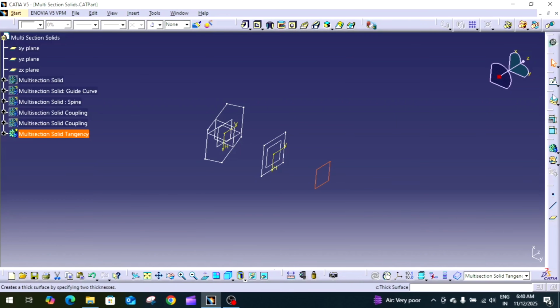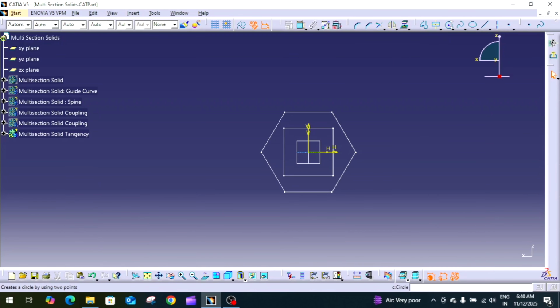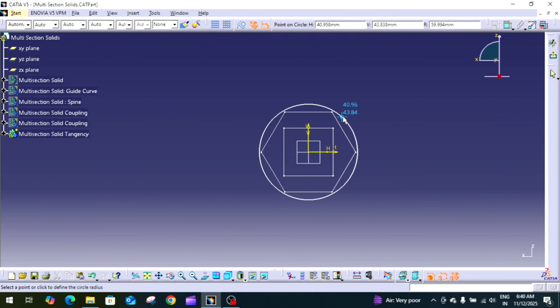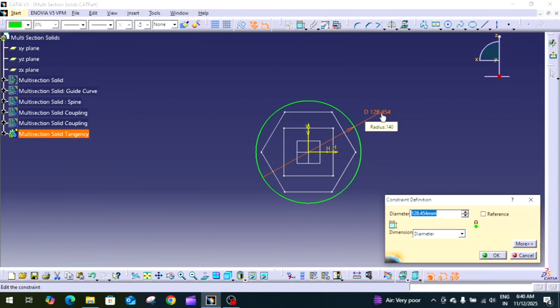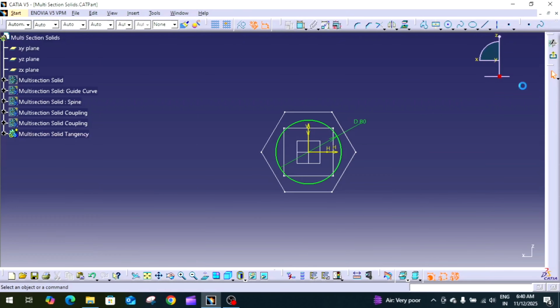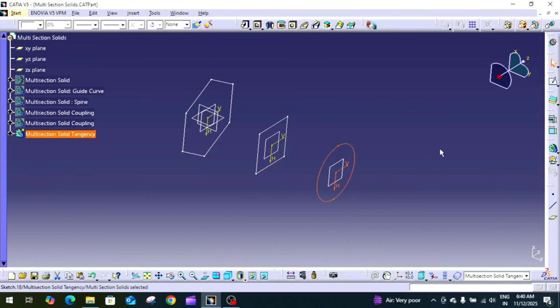Now create a circle, let's say the diameter of the circle is 80 mm. Okay, now get out of the sketch.